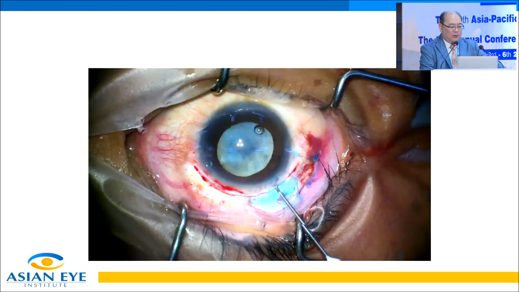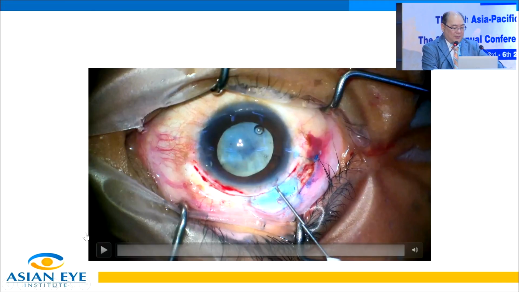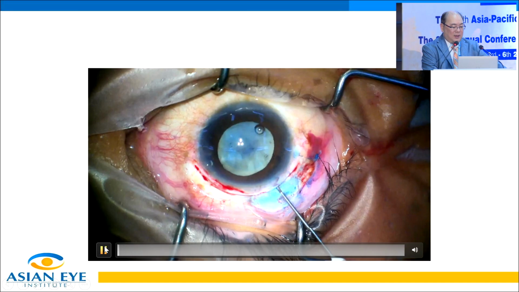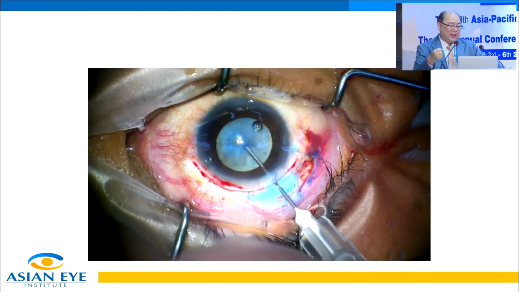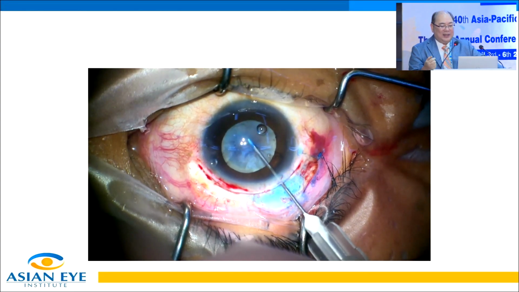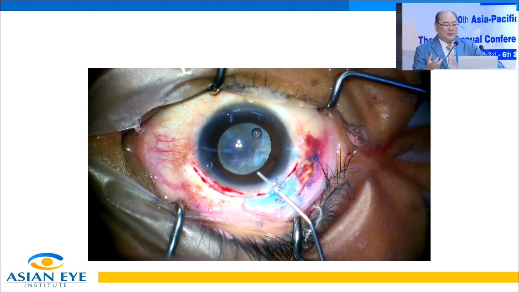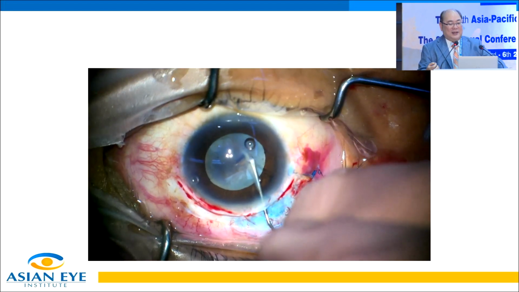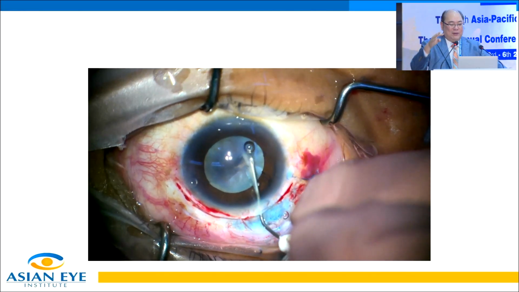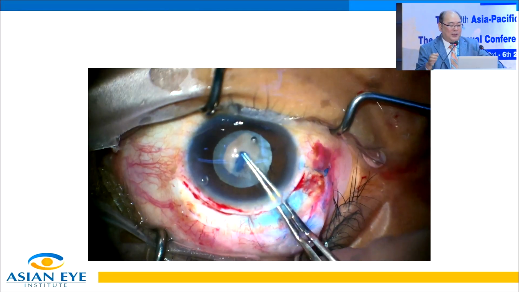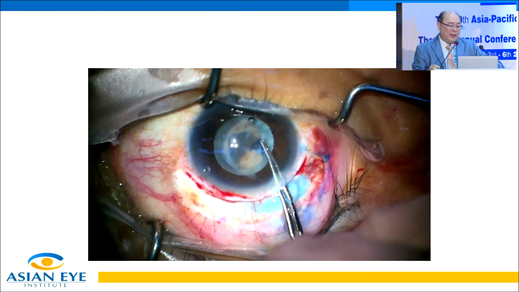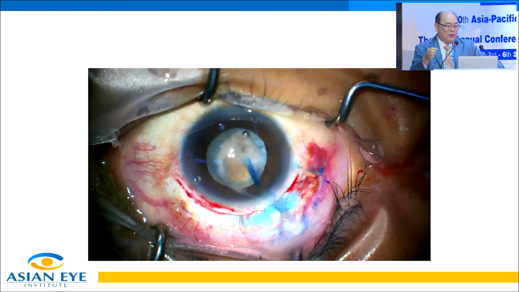So this video is a phacomorphic, and I just want to show that I puncture after I do VisionBlue, and then I suck out a lot of the milky cataract just to decompress, because this happened to me before that I extended when I punctured and then went out, no? And then it was a bad case after that. So decompressing, putting gel, and then even if the white material is oozing out of your wound, you're able to complete a capsulotomy. So it's easy if your capsulotomy is intact.